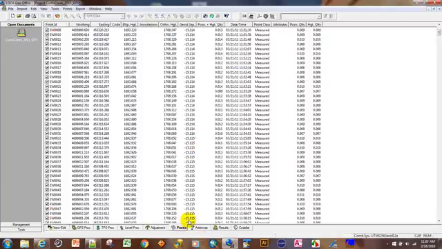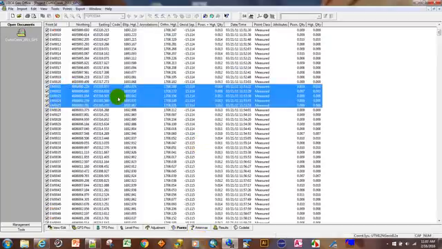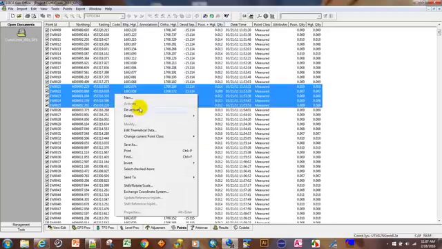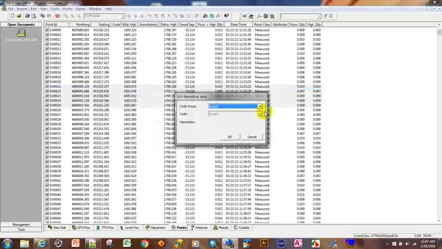So if I go back to the points tab, I can select a few points and then right click, edit thematic data, go to the default. Now I could change the code for this whole group of points. Code is thematic data, sometimes known as description in the Champ world.